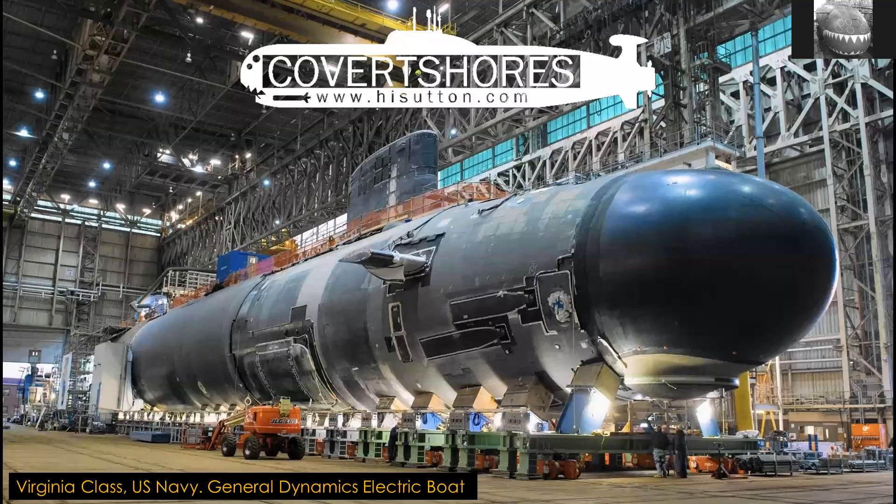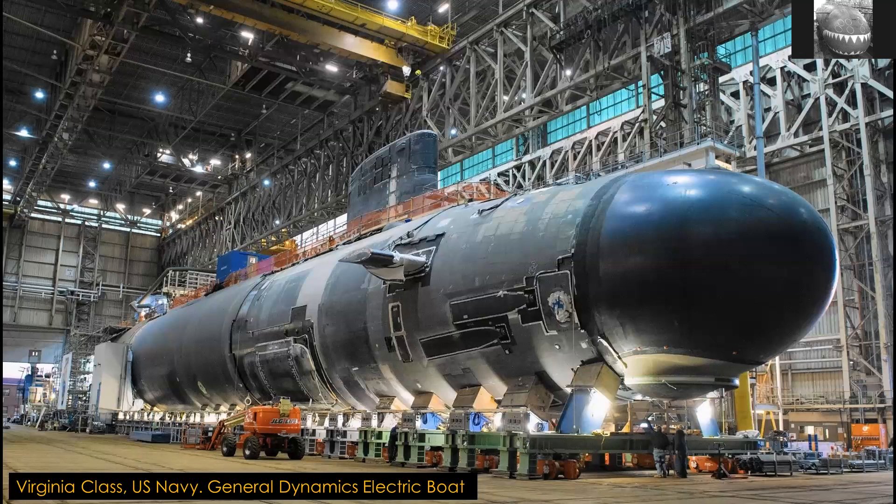Hello and welcome to another Submarine Chat. Like my previous chats this is unscripted but I have prepared some materials. Today I'd like to talk about an aspect of submarine warfare which you don't see discussed very much, if at all. It's something that everyone takes for granted. Submarines today, like this Virginia class being built for the US Navy, are nothing like the submarines being built 100 years ago. But there is one aspect of submarines which has actually stayed the same for about 100 years since the 1920s — and that is the size of the torpedo tubes.